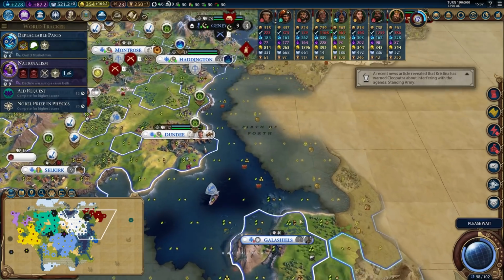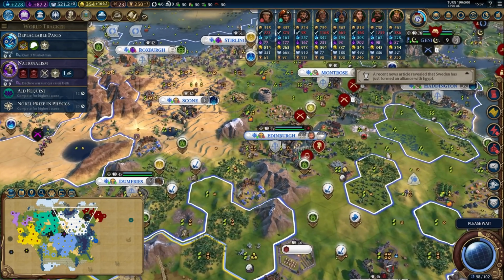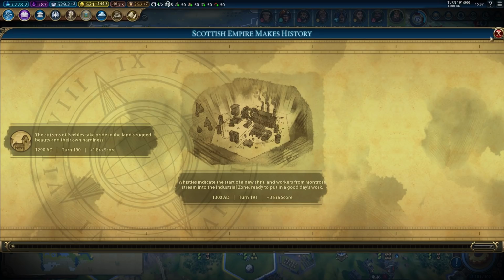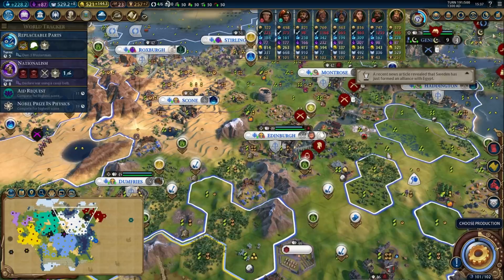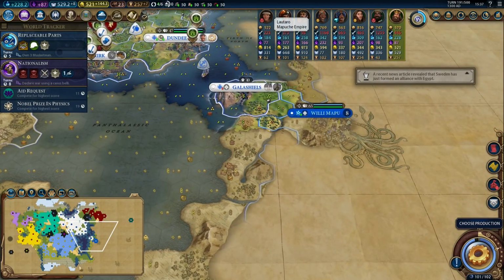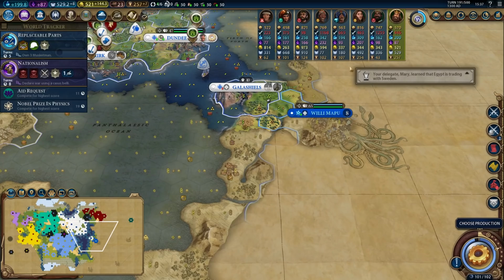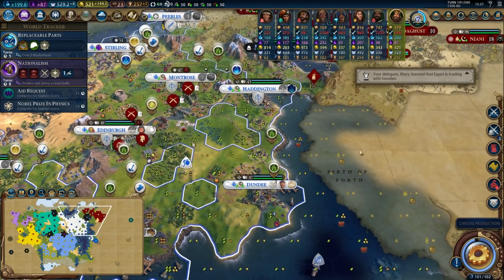Right, Mali has denounced me, which means he's likely to declare war on me within the next 5 turns. He also has one of my cities surrounded, which is a bit concerning. We did, however, get our first industrial zone with +4 adjacency, so that's nice. What I'm going to do now is declare a formal war on Lautaro and hope that he kills my city, and then just peace him out and surrender that city later on.